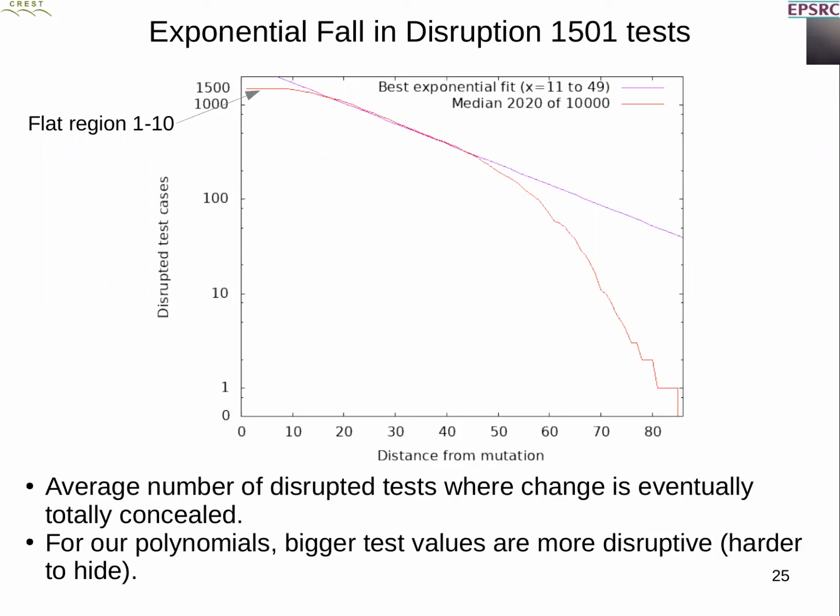But to be fair, this is after excluding a large number of mutants where the number of test cases didn't actually go to 0. So this is the special cases where the disruption over the huge number of test cases does actually reach 0 before we hit the root node. But the other cases do have the general trend of falling, but not necessarily with the same exponent.